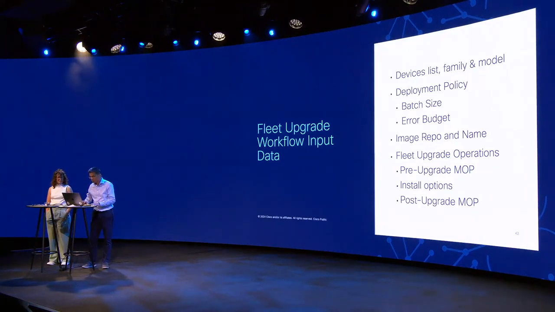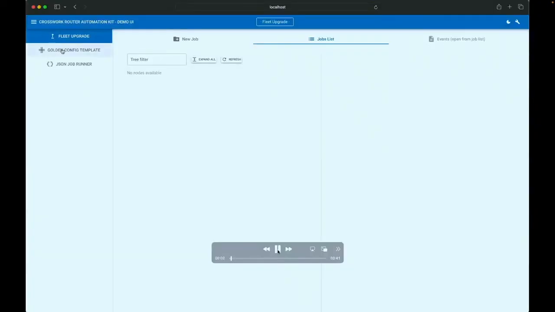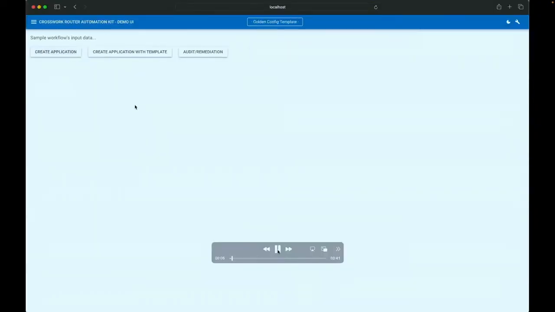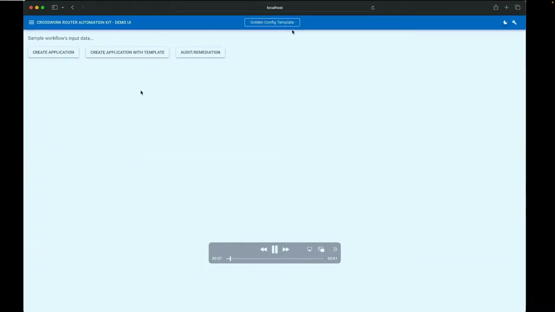This is Fleet Upgrade. OK, let's start again. Oh, this is the golden config. Hold on.